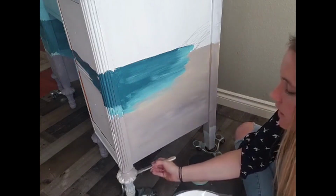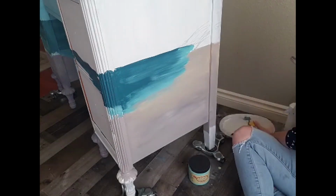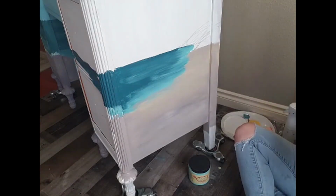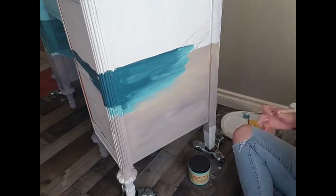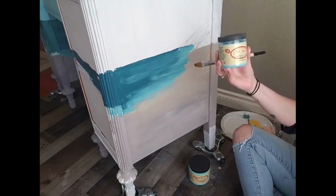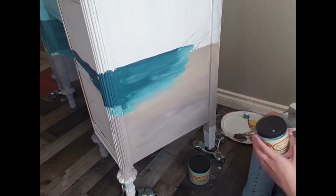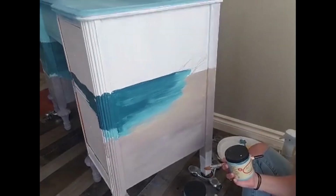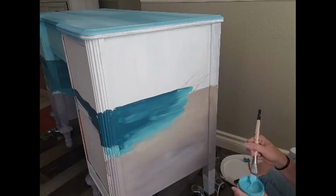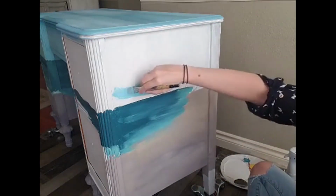Okay, so I'm just kind of getting my base coat in, and I'm gonna move on to the sky. Let's see, grab a different brush for my sky. And my sky, I used Dixie Belle blue mainly, and then I put a bunch of clouds over it. So for this part, I'm just gonna do the background, and then I'll add the clouds later. And this is just a really pretty sky blue color.